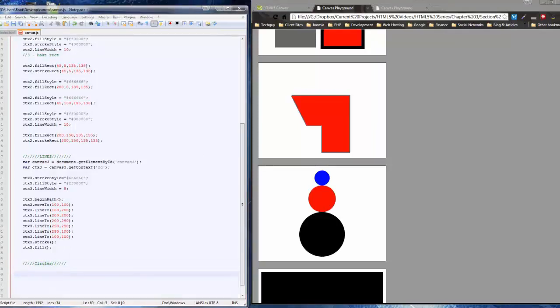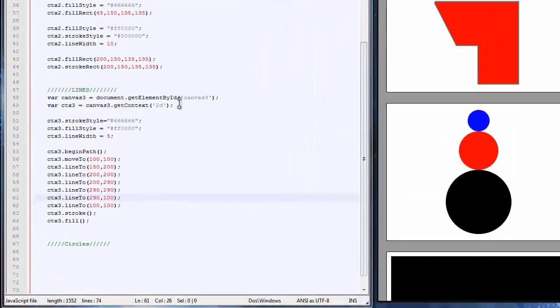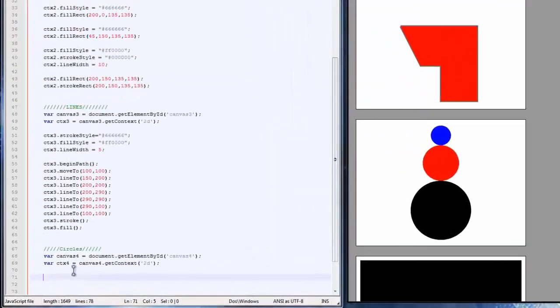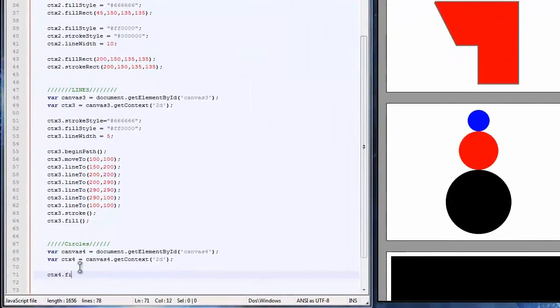Alright, so first, I'm sure you know what we need to do right now, which is just get the element with the ID, and we're just going to do canvas4, ctx4. Okay, so now we can work with the context, right? And let's make a fill style.